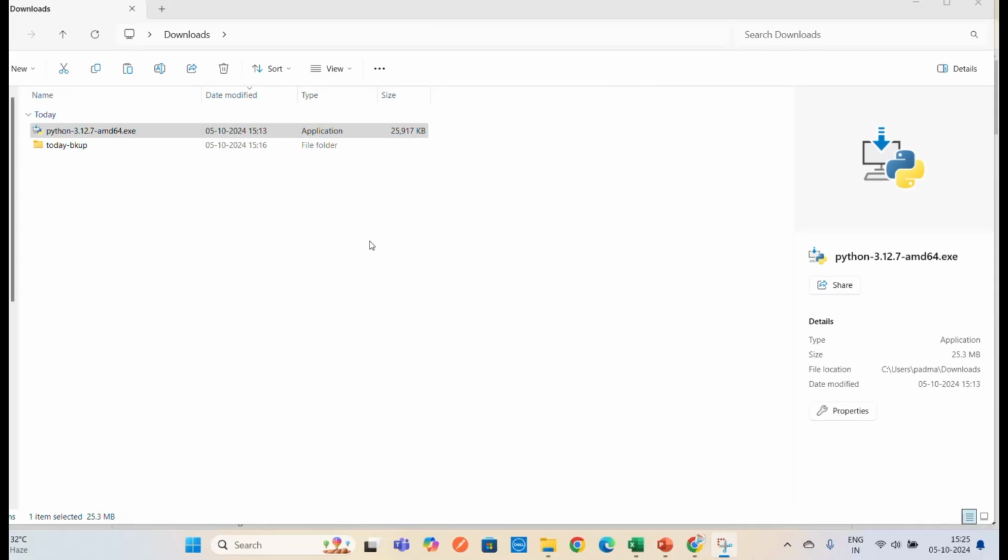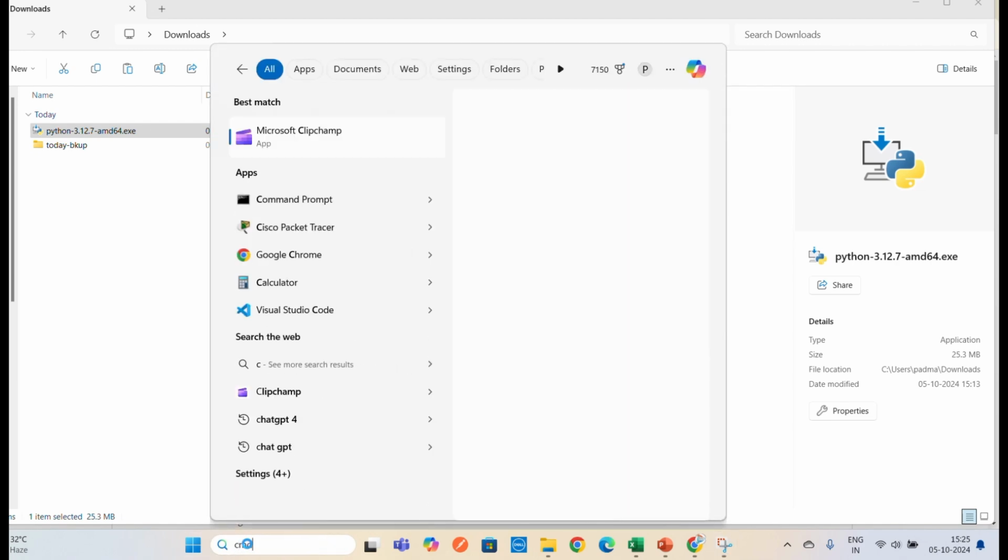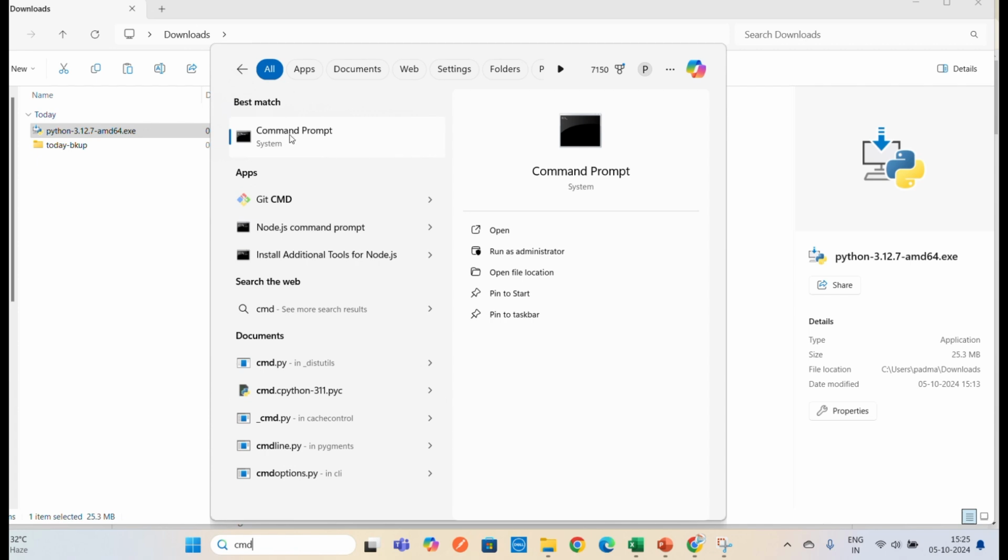Alright, since we have successfully installed Python on our development environment system, let's have a quick test of whether the installer worked or not. We have to make sure, right? So what you do is go to the Windows search box, search for command prompt and click on it to launch the command prompt.